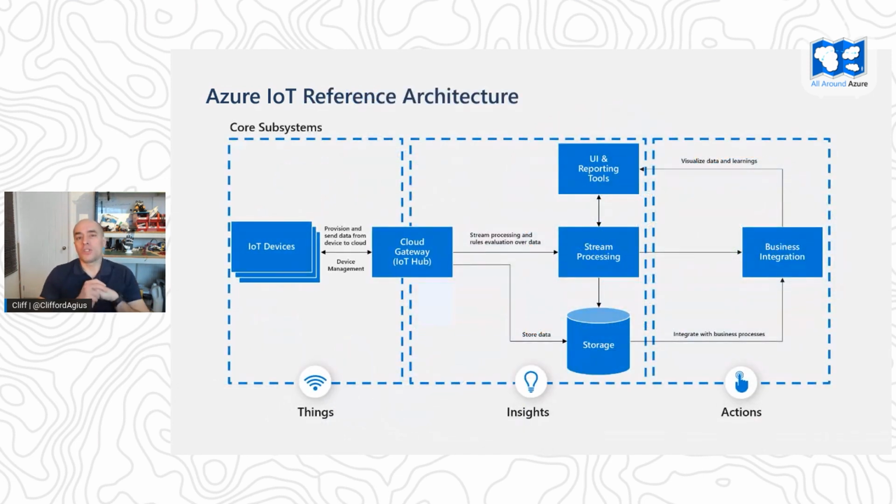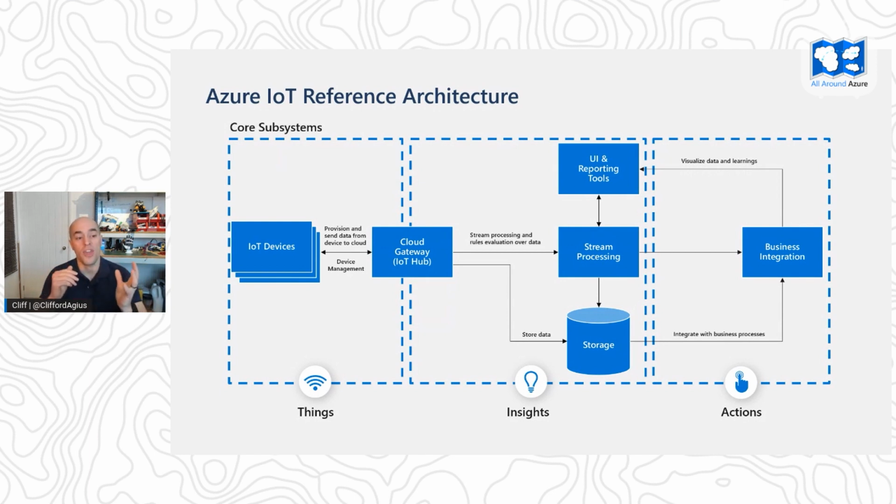So let's look at, if you were to start a new solution, you're starting out fresh and you want to think about how you're going to build this solution. It can be quite complex. How am I going to make this whole solution come together? Well, we highly recommend the use of Azure IoT reference architecture. You can find this on the Docs website, on Microsoft Docs. And it will give you an idea of how to build your solution out.